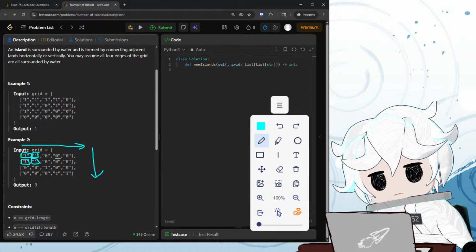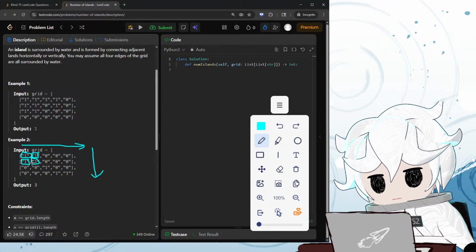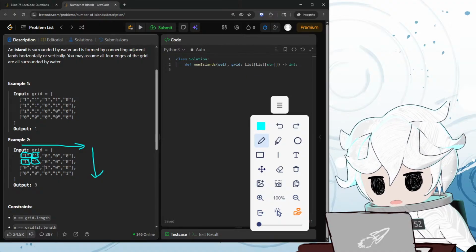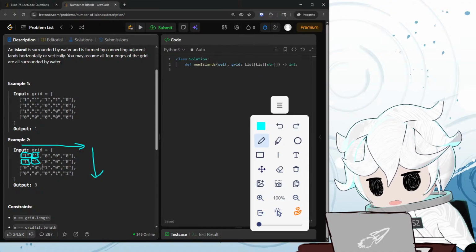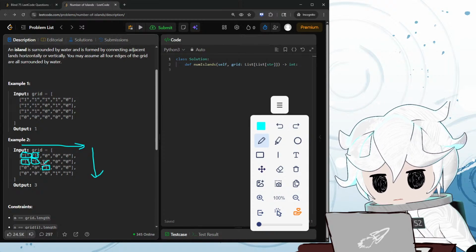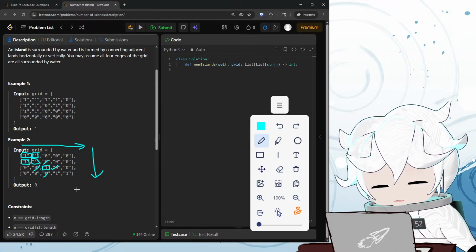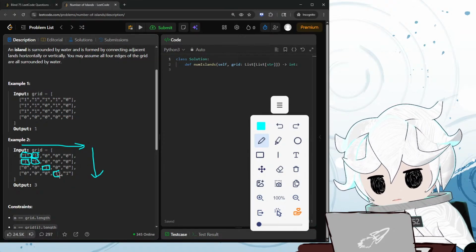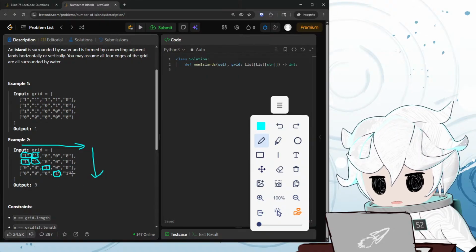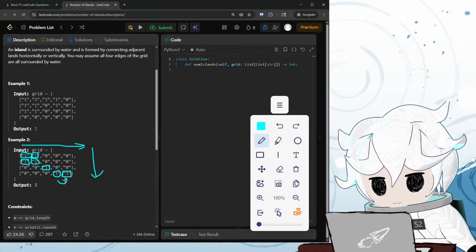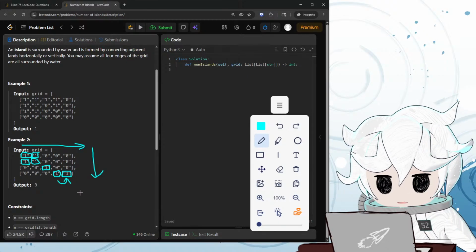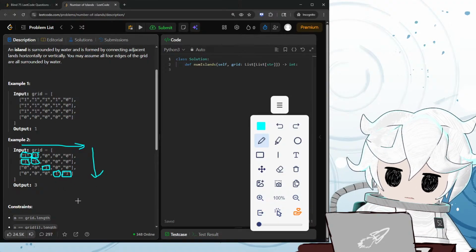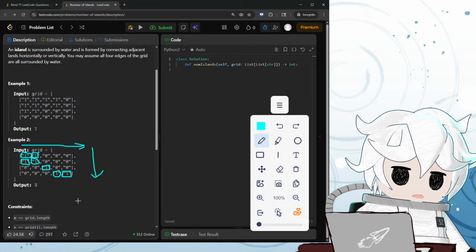And then we go here, that's not a one, that's not a one, that's not a one, and so on. You make it past these two rows, and you're like, okay, we've seen one island so far. And then you go here and you're like, oh, this block hasn't been visited. So you can start DFSing over here. But of course, all the blocks surrounding it are zeros. You can't expand outwards with this one. And then you keep iterating and you're like, oh, we can iterate from here. DFS outwards, which will eventually get this one. And then you look at this one as the last block after your DFS search, and you're like, oh, this one is already taken, so we can't look at it anymore because it's already visited.